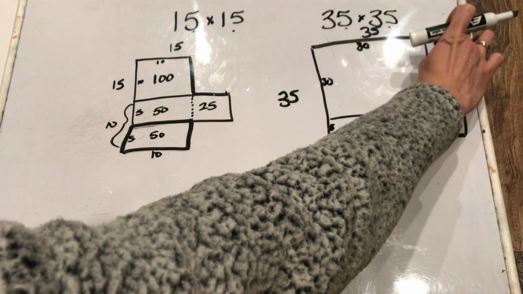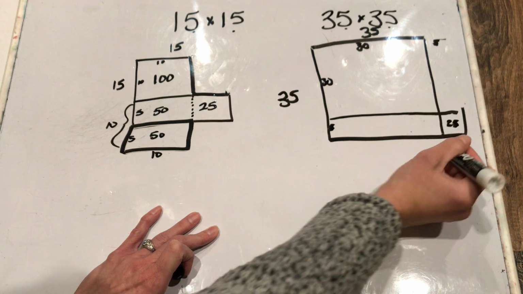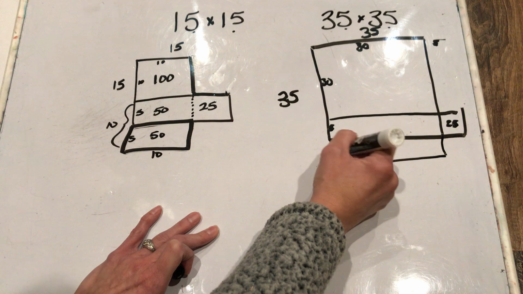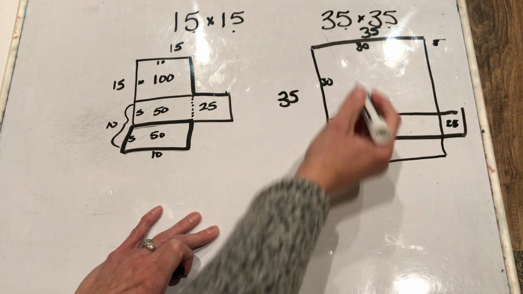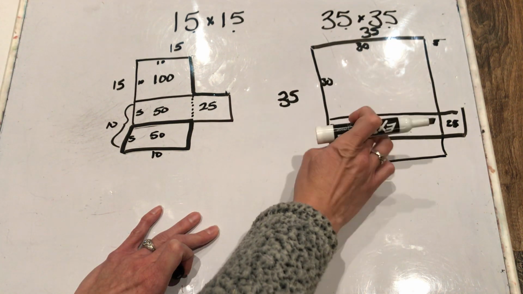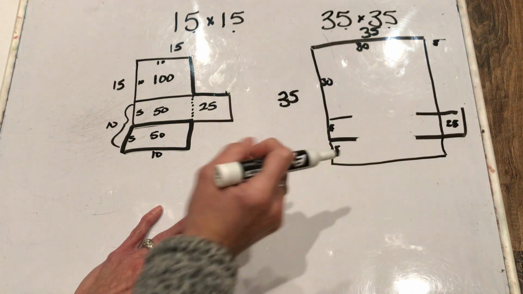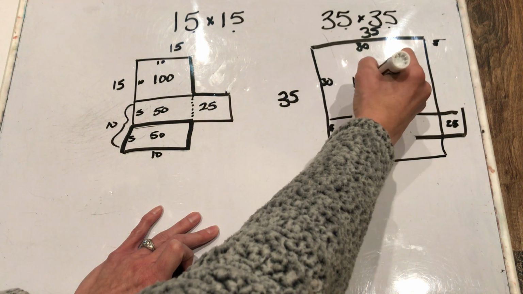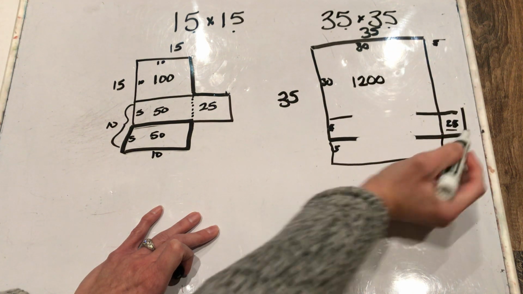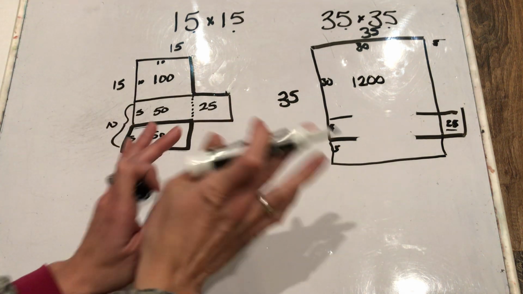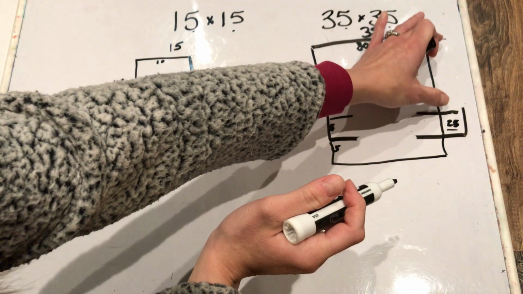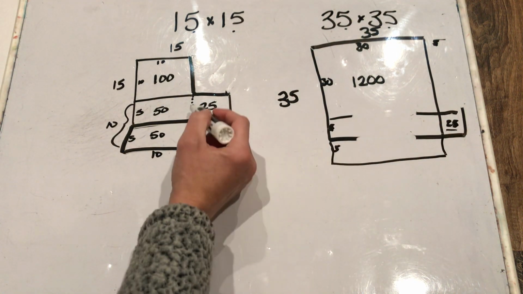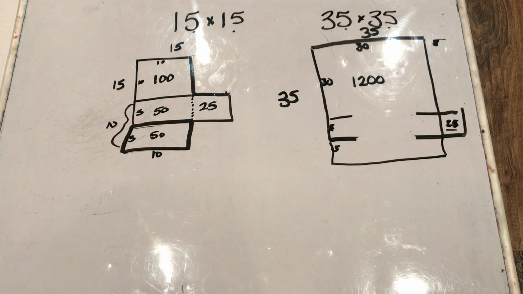And this one I'm going to take, and I'm going to move it down here. So now I have 5 and 5, or I have 10. So now I have 30 by 40 if I connect all these together. So 30 times 40 is 1200, and then 25. So do you see this trick? I'm just moving this group of 5 down here so that I can make them whole 10s, but then I always have this extra 25 that came out because that 5 by 5 was there.